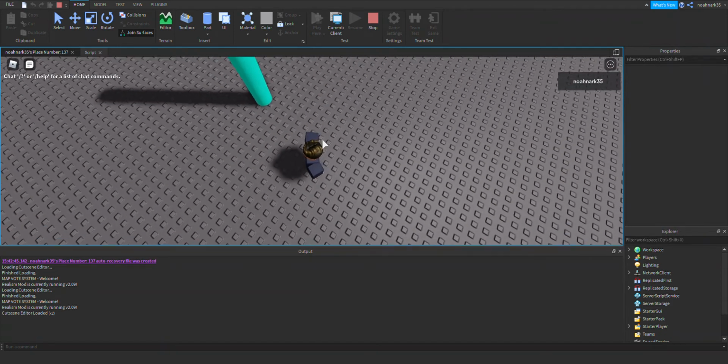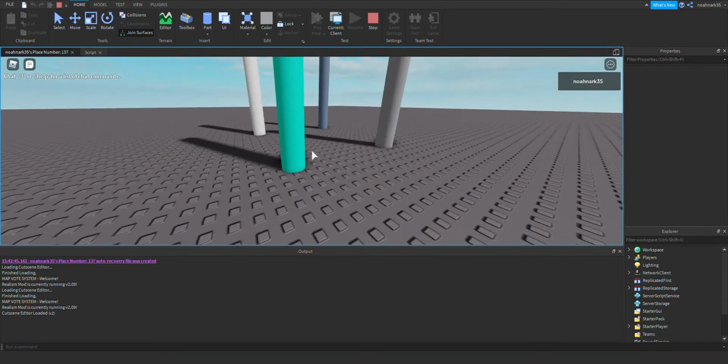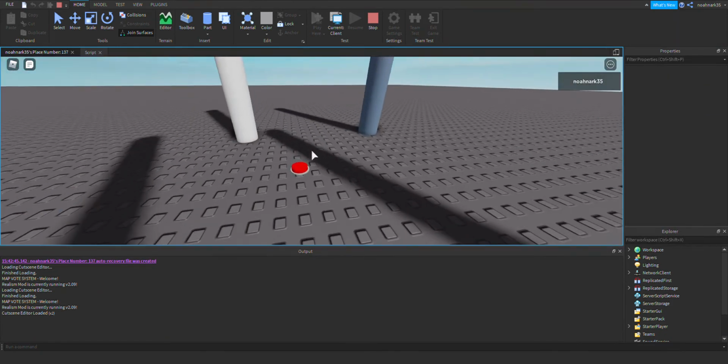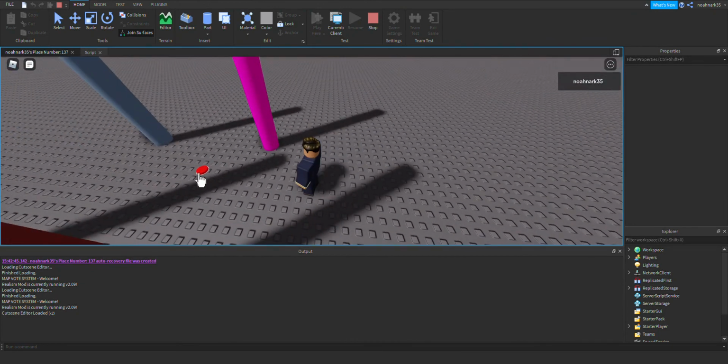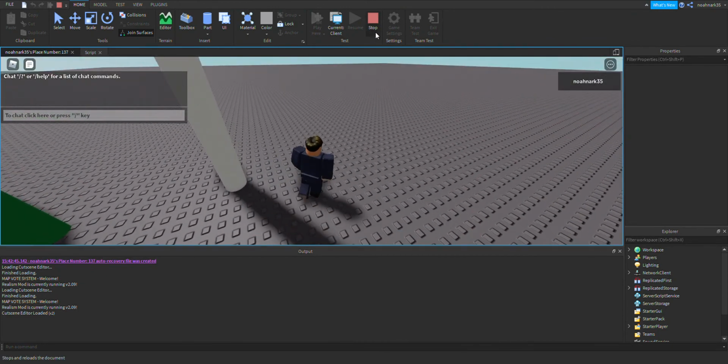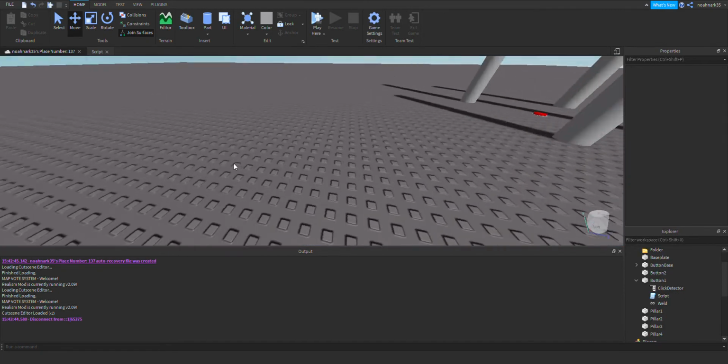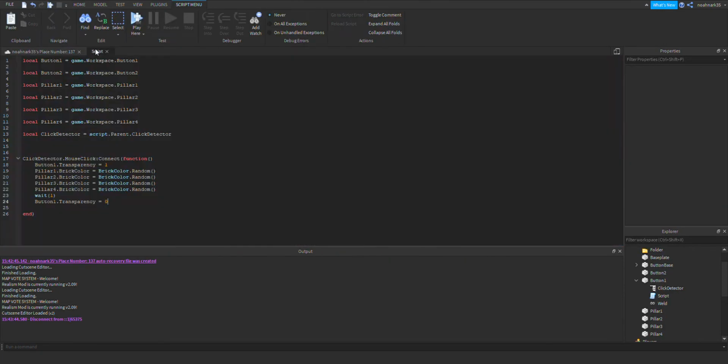It's a pretty cool system. I will make it for a video. I'm actually making another Roblox game right now, so I really don't have much time on my hands to make that. But I'll show one thing.